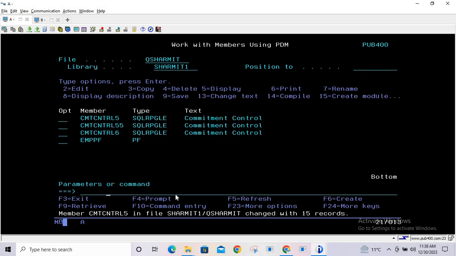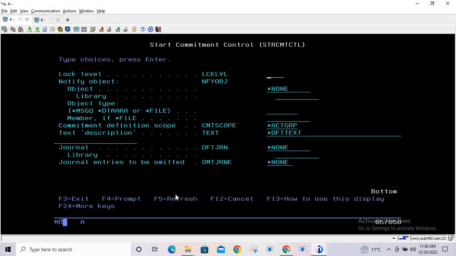Okay, so what to do next before calling the program? Use this command, STRCMTCTL, press F4, provide lock level, which is star CHG. So this will instruct your compiler that all the files are locked and you are performing the commitment control. This is mandatory, otherwise you will get an error at the time of calling the program.